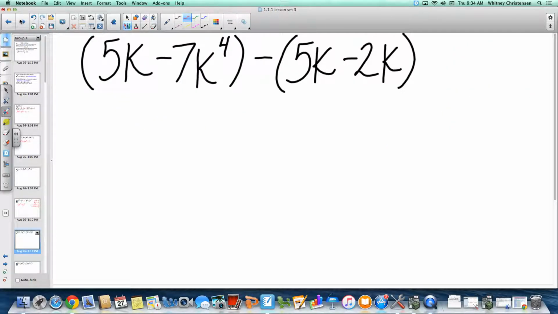Now this one is actually trickier. You have to be really careful. And I'm going to tell you why. That subtraction sign means we're taking this polynomial and we're subtracting that entire polynomial. So before I let you do it by yourself, I'm going to just quickly say one thing. Is the negative going to carry through to both of these things? Yes, because really, if you think about what it's asking us here, it's this polynomial, subtract all of this polynomial, so you've got to subtract all that stuff.